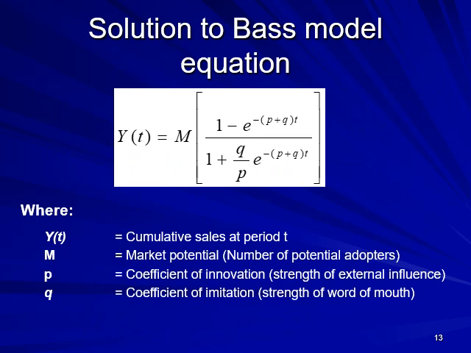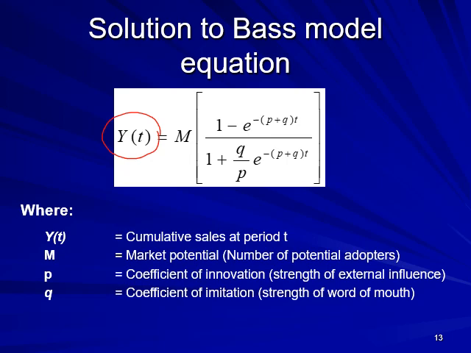So if you know differential equations, which I don't expect you to know, that linear model that I was alluding to before can actually be solved. Not every differential equation can be solved, but this one has a closed form solution, which is nice. It's one of the nice features of this model. And the solution looks like this. The solution tells you what the cumulative rate of sales for a product is as a function of all our parameters.